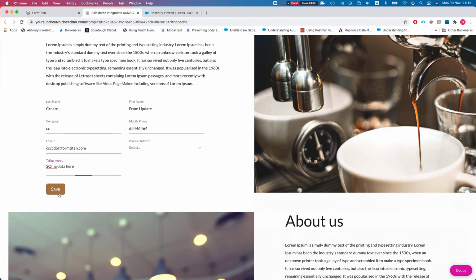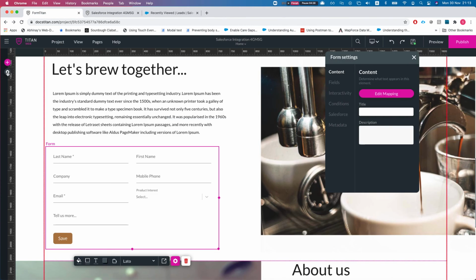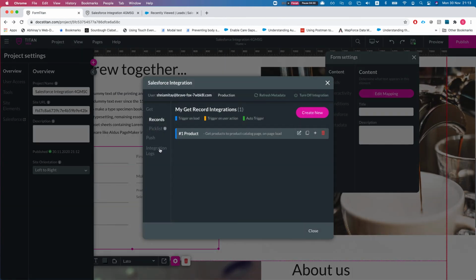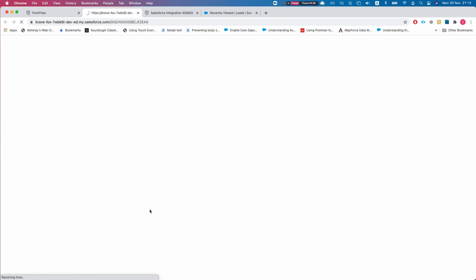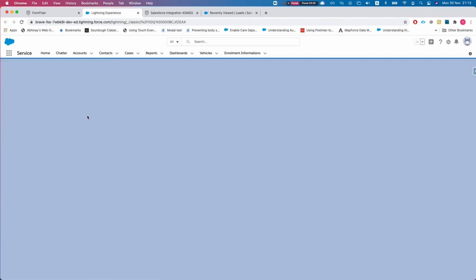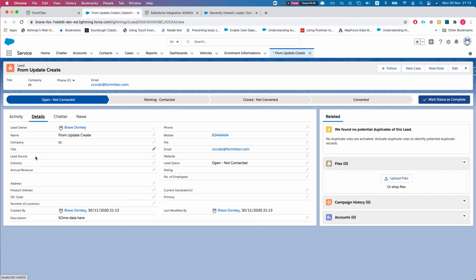Okay, and I'll run the save, and we can quickly run back to our Salesforce integration logs and see that my lead, something happened. Let's see what happened. And I can see that it created this new lead since we didn't have that already existing.